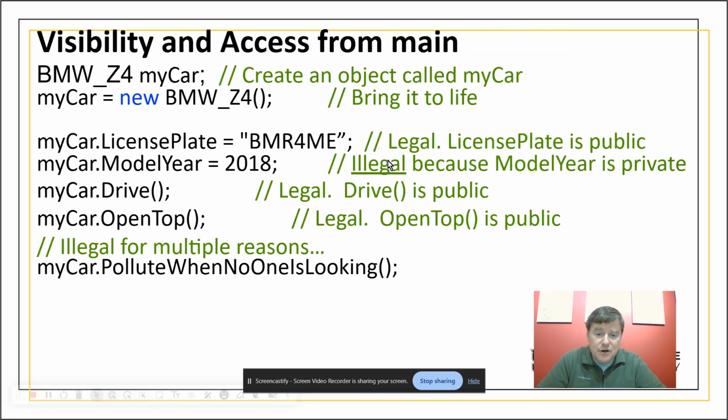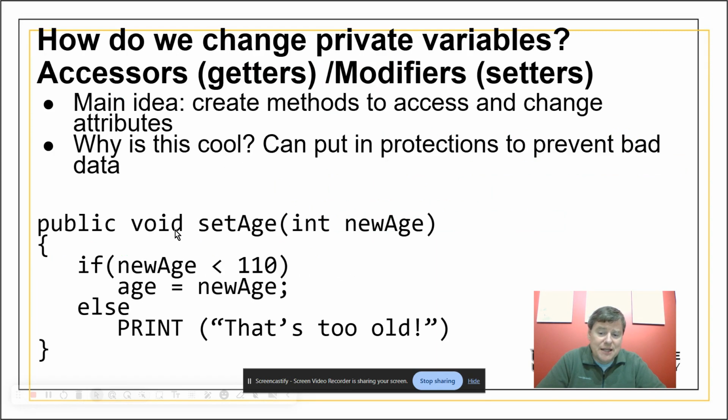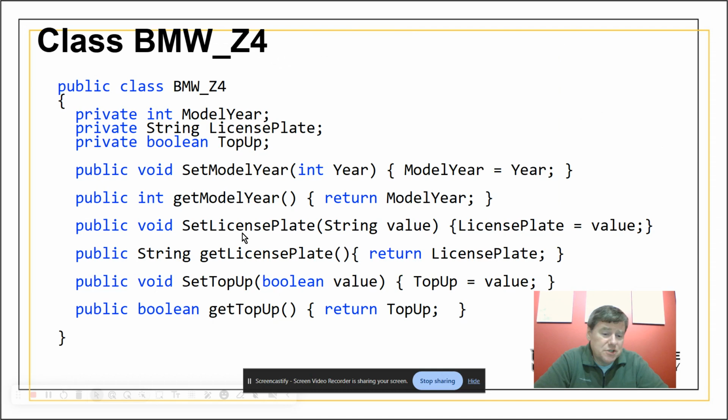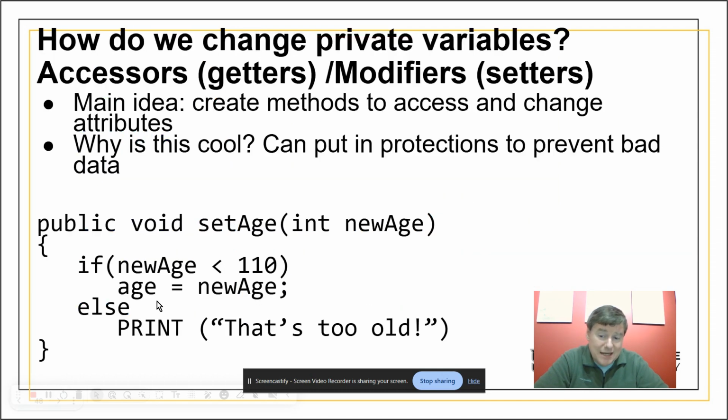A setter, on the other hand, is something that allows you to change something. So if we wanted to allow people to set age, then we would have a public void setAge, which takes in a new age, and then we'd probably check to make sure that the age makes some sense. So you might say, well, if you're giving them a getter and a setter, then why didn't you just make it public? Well, the answer is exactly this.